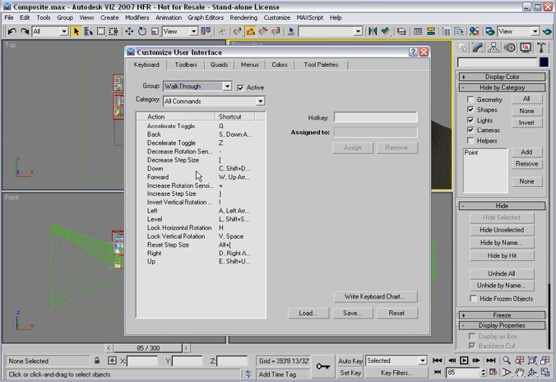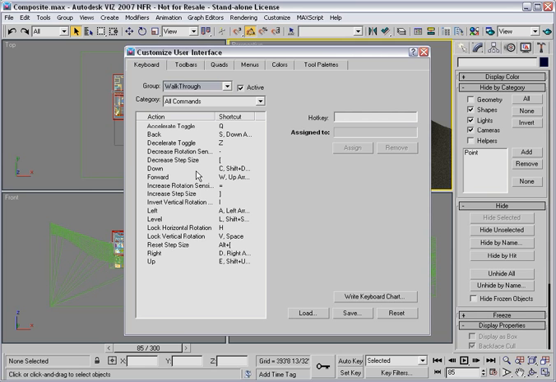There are groups of keys organized for each hand. If you're using your right hand, press the arrow keys to move forward, back, left, and right. If you hold down the Shift key and press the forward arrow, you move up, and Shift back arrow moves you down. If you're using your left hand, the keys W, S, A, and D move you forward, backward, left, and right. And they're chosen because they're on the left-hand side of the keyboard. Up and down are the letters E and C.